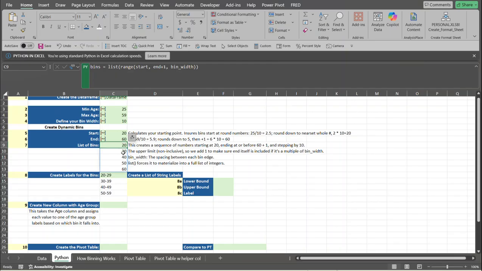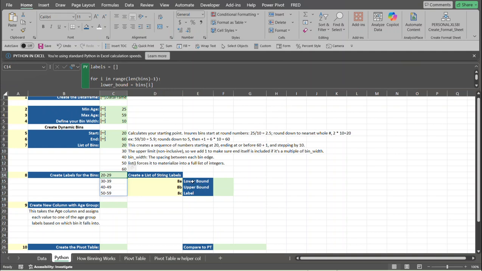So there's 1, 2, 3, 4, 5. Okay. So the length of the bins is actually 5 list elements, minus 1, which is 4. So it's going to cycle through this 4 times.